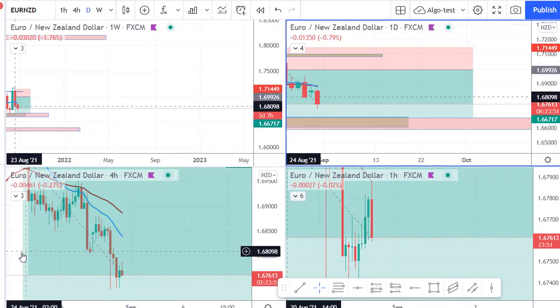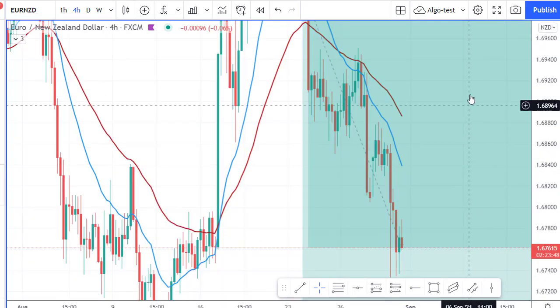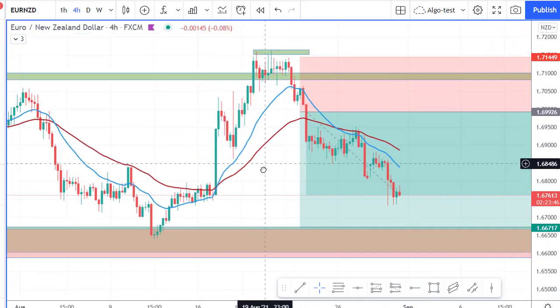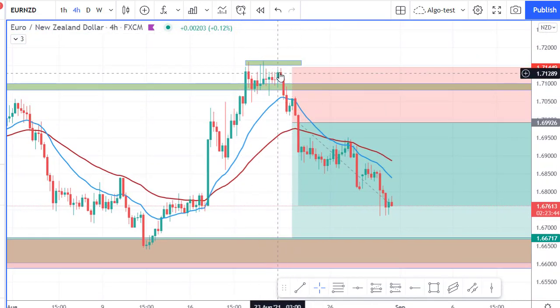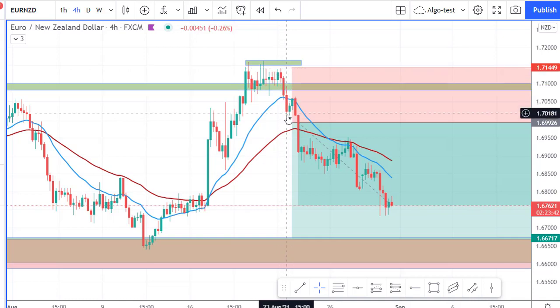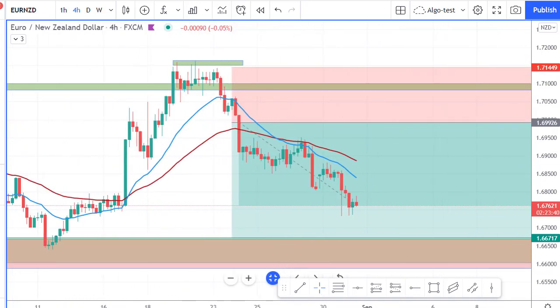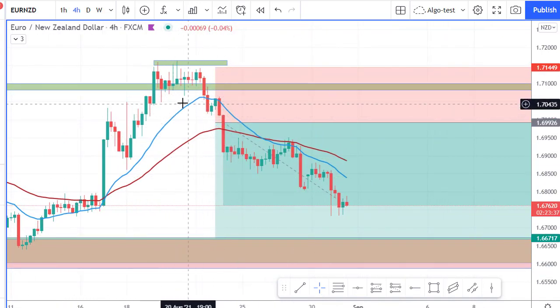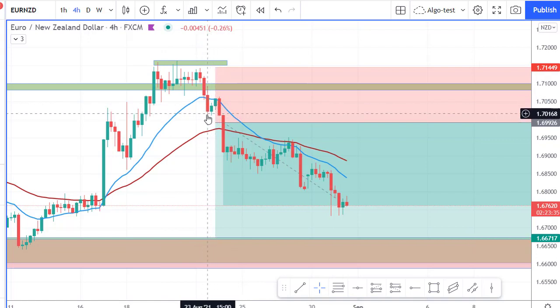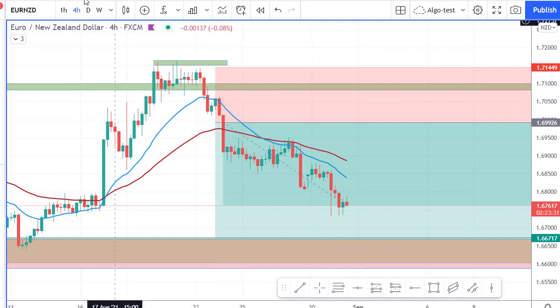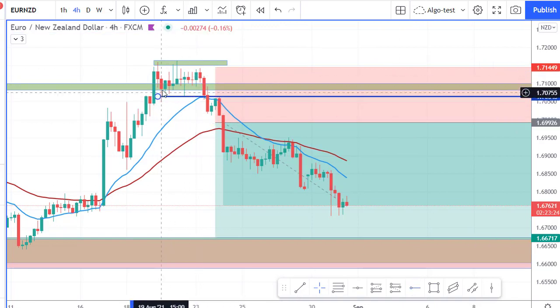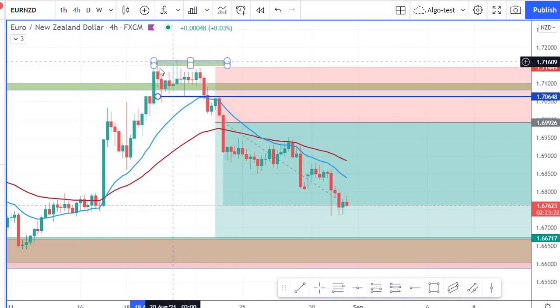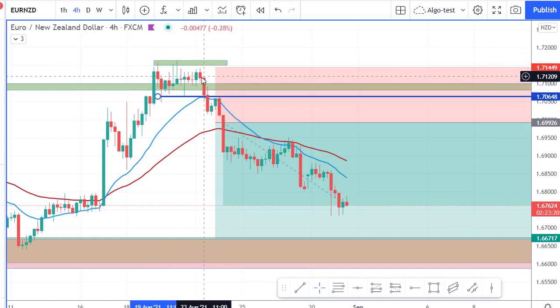All right, let's move on to the 4-hour time frame, because what I did here, as you can see, this is the area where we get the large bar down. So what I did here is I waited for some sort of confirmation that I should take a short trade. And what I saw here was 2 bars up. And I saw it coming up to this area here. Let me draw in here, where we have seen these bottoms hitting. So this is an area that I knew needed to be respected.